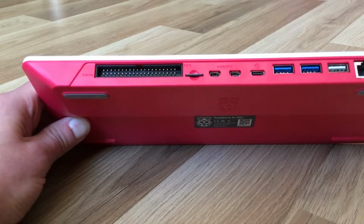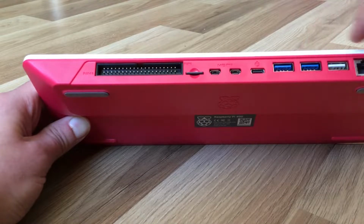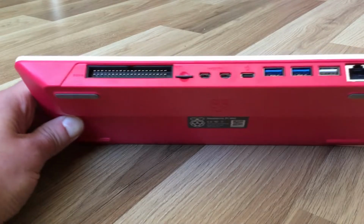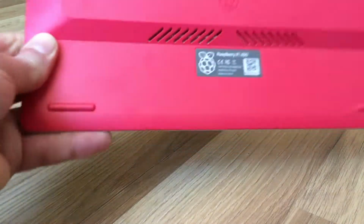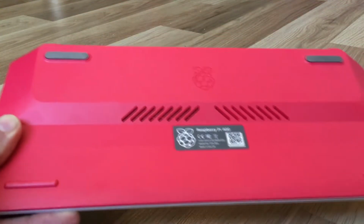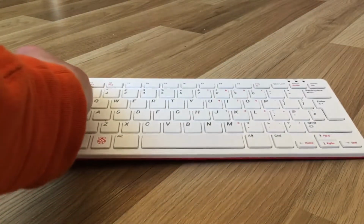It's a USB-C charger. Then you've got two USB-3s, and is that a USB-2? I think it is. Then you've got your Ethernet. It's also got Wi-Fi built in as well. Underneath, you can see there, Raspberry Pi 400, and it's got some little cooling vents along the bottom. So if you want a computer that you can use for just doing stuff.